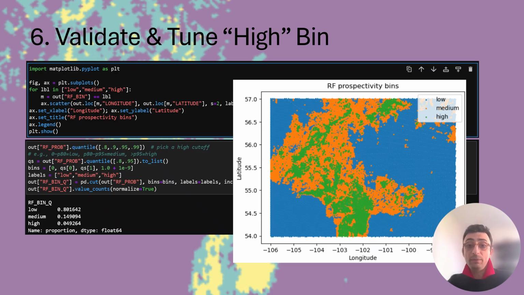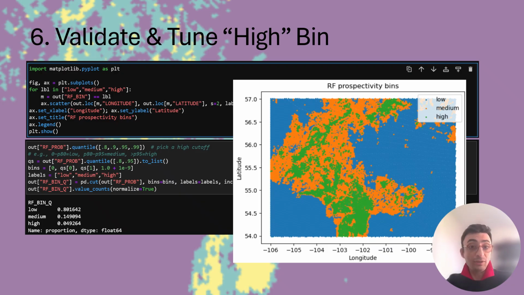These tell me what score marks the top 20%, 10%, 5%, and 1% of cells. I fetch two cut points, the P80 and P95 percentiles. Then I define three intervals: 0 to P80 is low, P80 to P95 is medium, P95 to 1 is high.